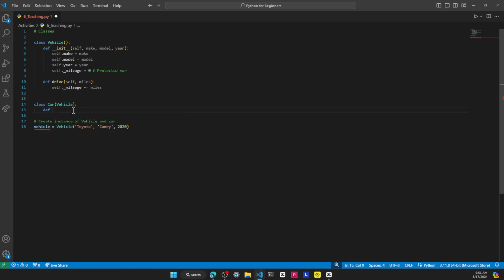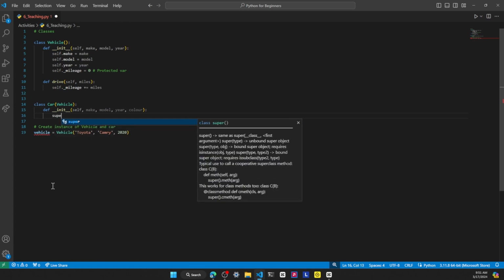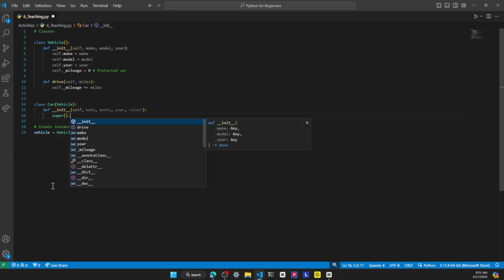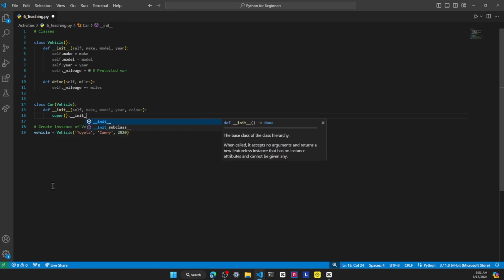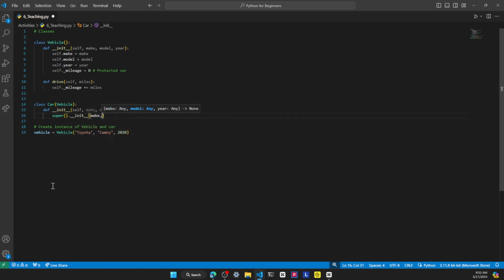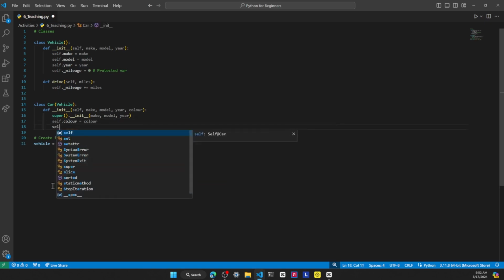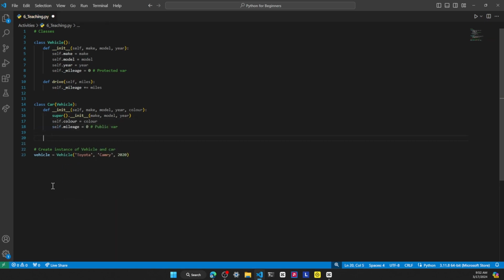So class car, and then let's make a constructor. And then we're going to use this super function dot underscore underscore init, and then pass in the make, the model, and the year. So now let's just fill in the rest of the variables, and now let's create a few more functions just for this example.